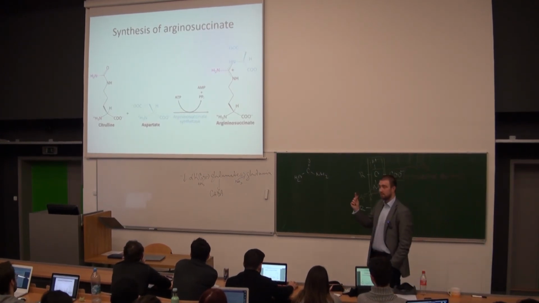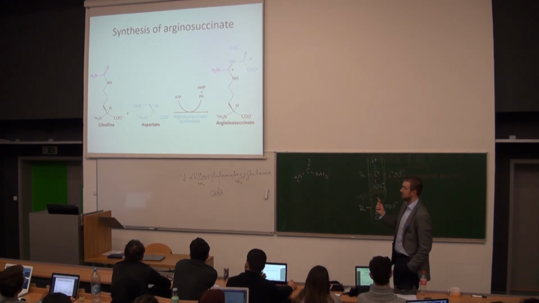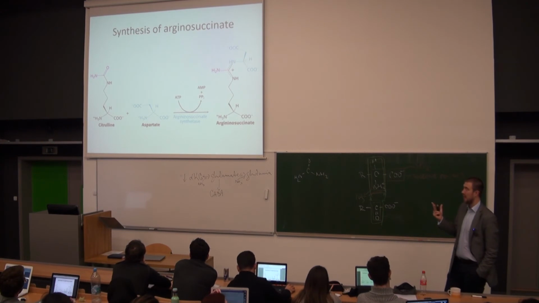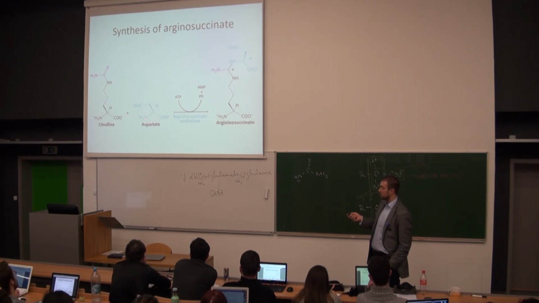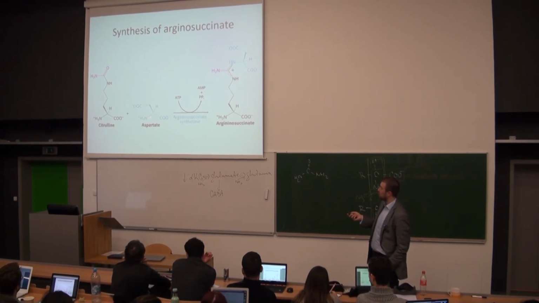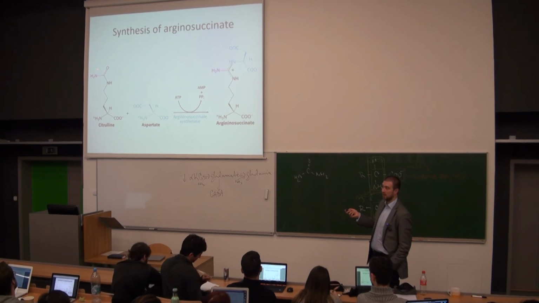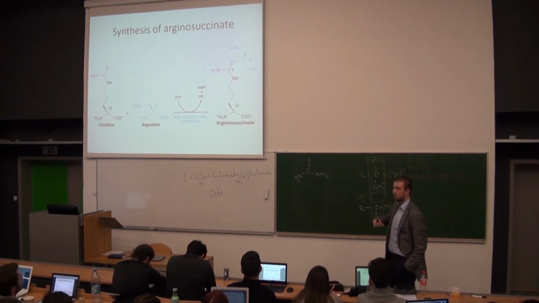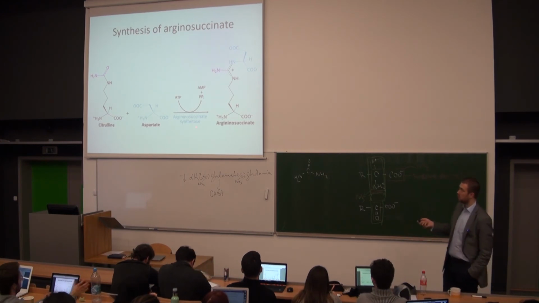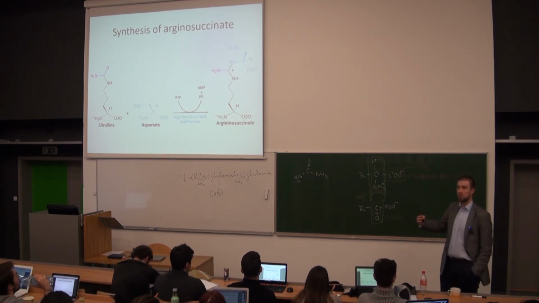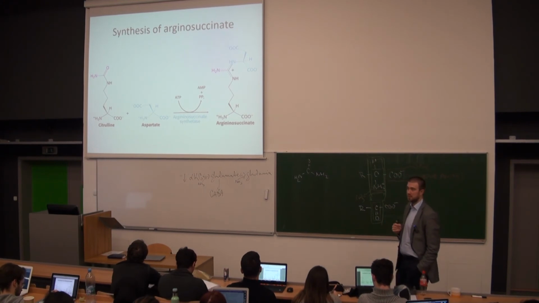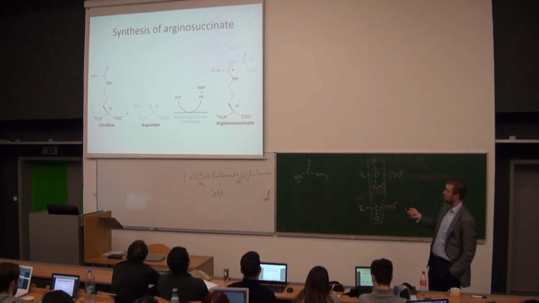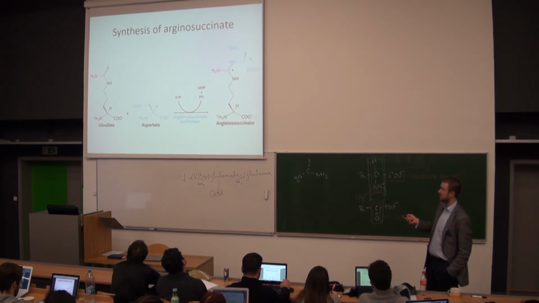We utilized ammonia, carbon dioxide, and now in the subsequent step we use the third substrate, and that was aspartate. You want to incorporate this amino group into the molecule, and therefore, as you see, you will use the ammonia for joining the citrulline molecule. So it's another condensing reaction, therefore you must use ATP to feed this whole process with energy. So this is the third place in the synthesis where you use ATP. And here you form the more complex molecule of the synthesis.